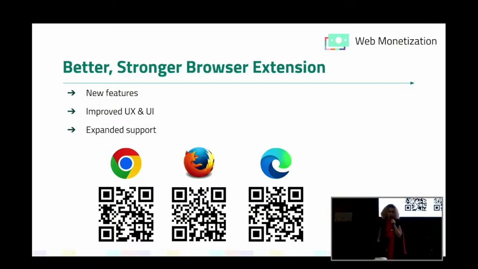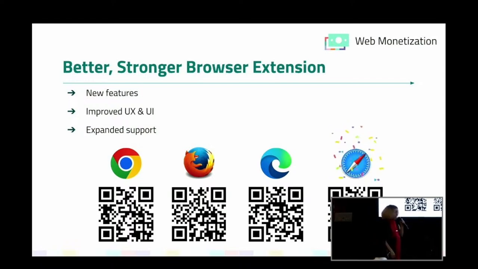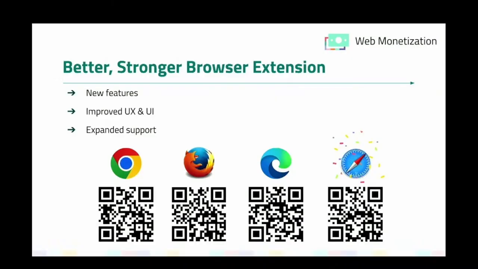We want to be where our users are, so we always work on expanding support. The extension is available on web stores. It's available on Chrome, Firefox, Edge, and as of today, I'm happy to announce it's also available on Safari. Confetti for everyone. We still have plans to go further. Other browsers, mobile browsers. So if you have a browser in mind, please go to GitHub and leave us a request. Say this is what I want, and we will work on it.